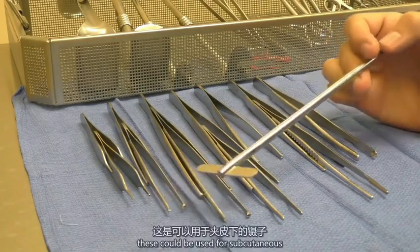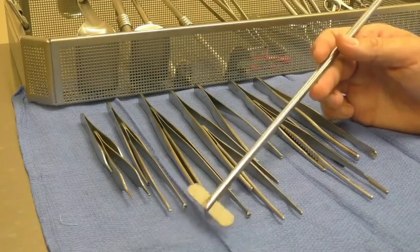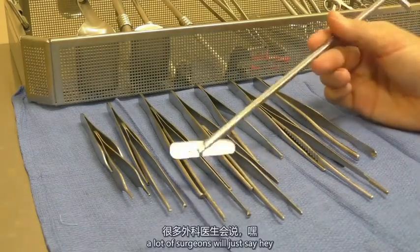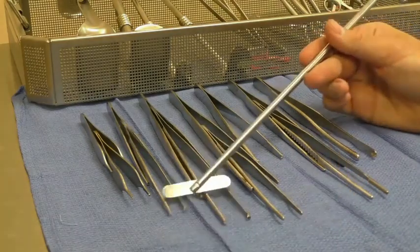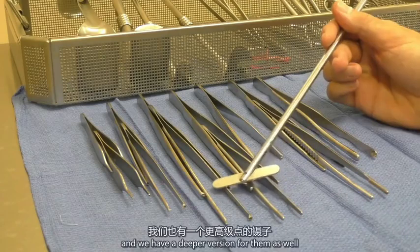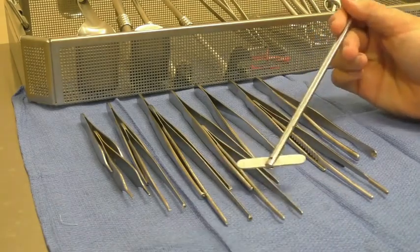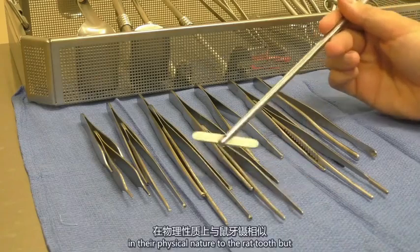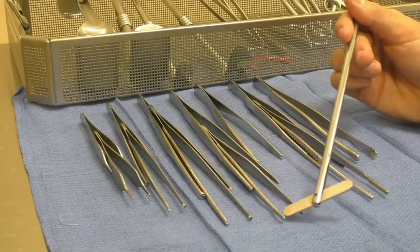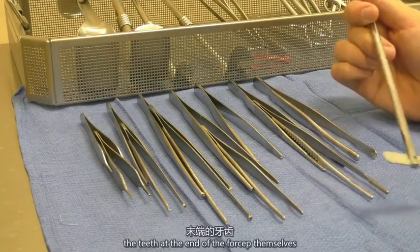These could be used for subcutaneous. They're also known as the rat tooth. A lot of surgeons will just say, hey, you know, give me a rat tooth forceps. This is what they're asking for, and we have a deeper version for them as well. These are similar in their physical nature to the rat tooth, but they do not have the teeth at the end of the forceps themselves.